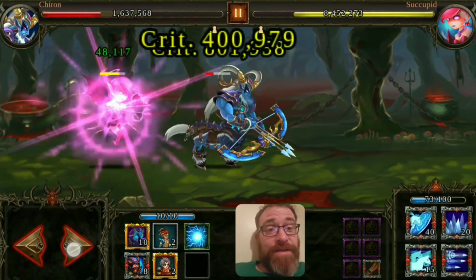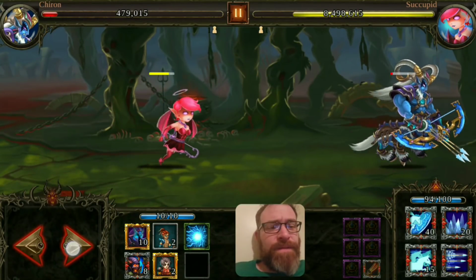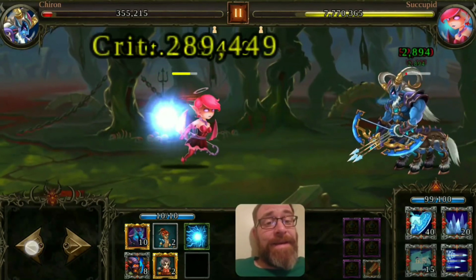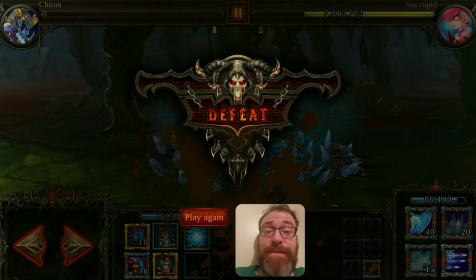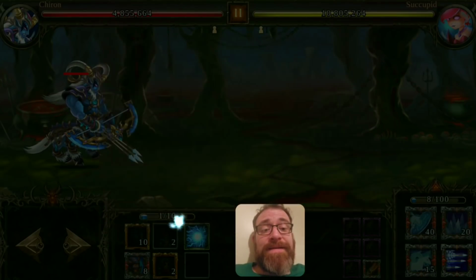Now, if I was going to choose, I was going to say I'd recommend Secupid if you're going to spend money on Party Boss, but at the end of the day, if you've got Tinker Fairy, you don't need Secupid. So really, Chiron is probably one of the best Party Boss heroes to get right now, if you're not going to try to combine somebody for Titanium, because he's not part of Titanium.